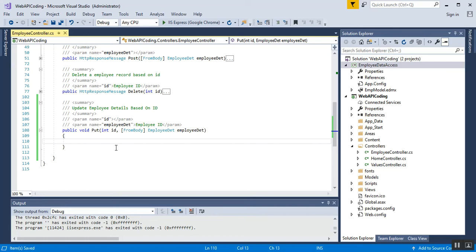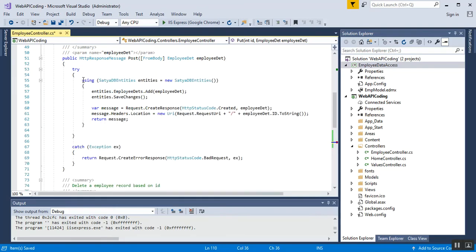What I need is a connection to my DB, that is SQL Server. How to do it? Using the entities created during creation of Entity Framework, that is SatyaDB entities. I'll just copy this one.